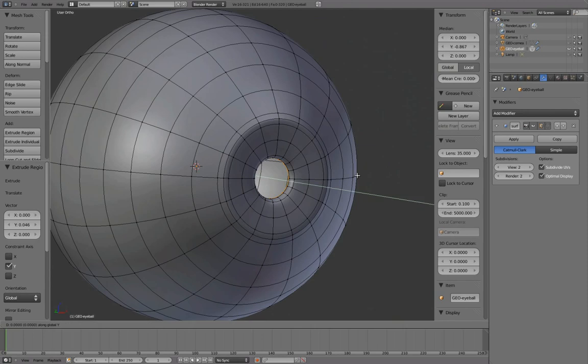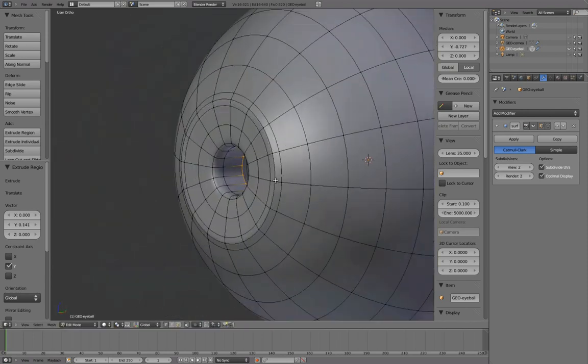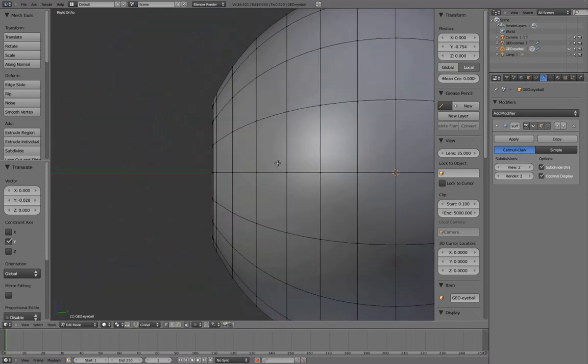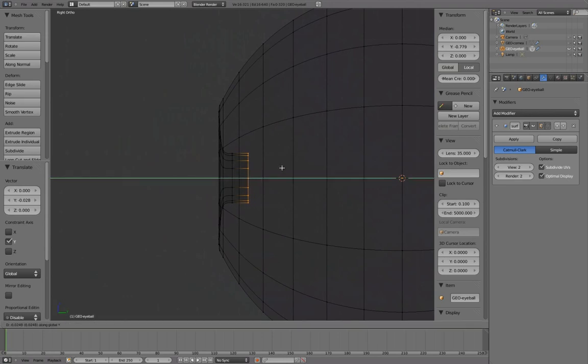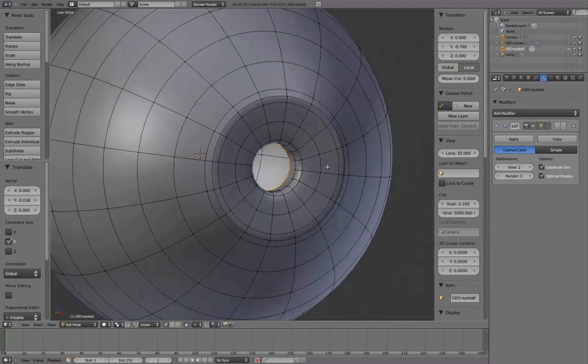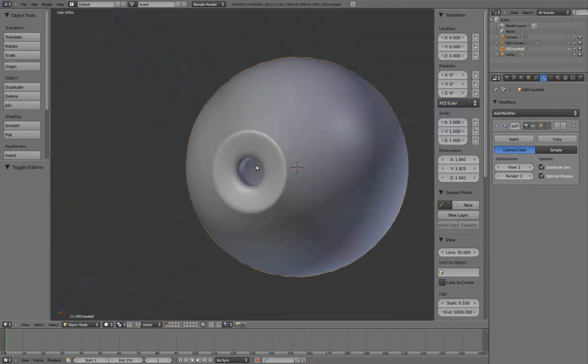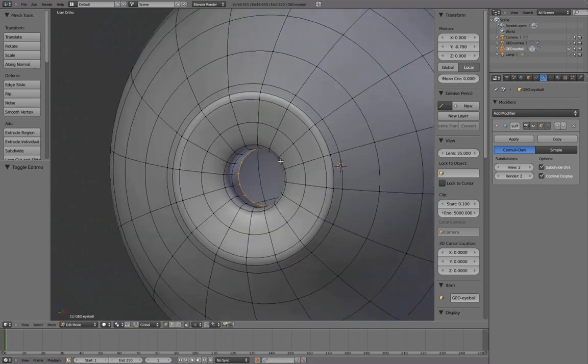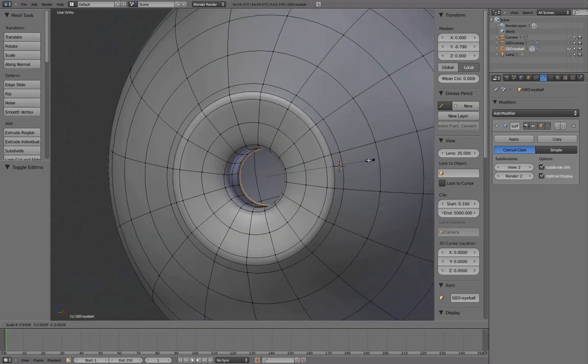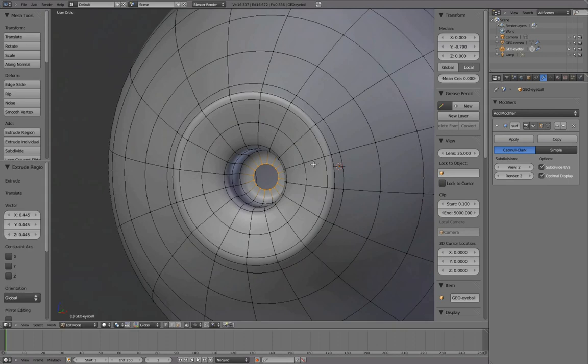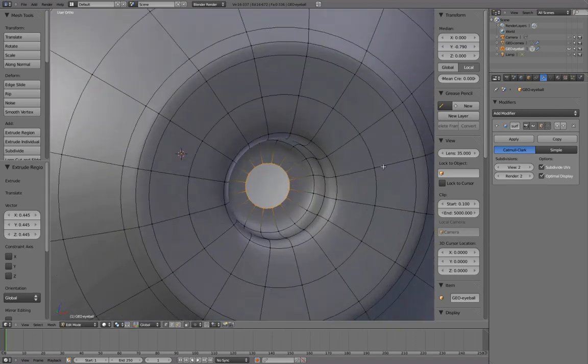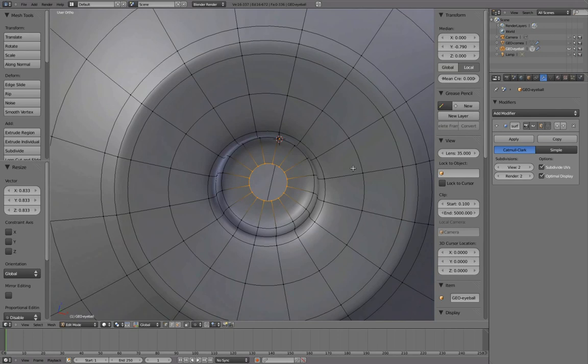Extrude again and translate this back. Extrude again. Extrude once more and scale it.